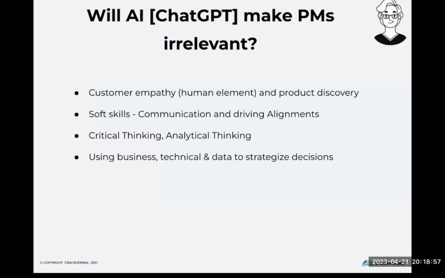So that's where a product manager, again, the human element, takes into consideration multiple inputs, whether it is business, technical, data, user experience, whatever. There are different aspects that a product manager takes into consideration, and then finally takes the right decisions. So again, this is going to be hard for ChatGPT to replace. And so I feel it's not about if ChatGPT would replace PMs. I don't think it will ever replace PMs. PMs bring in a very different skill set, and PMs would be relevant even if ChatGPT develops much more.